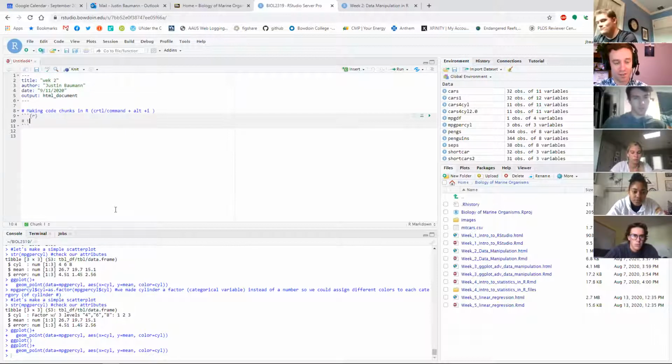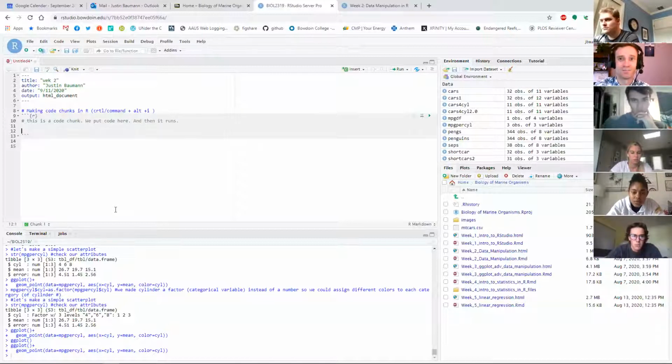Inside of a code chunk, we actually do have to use the hashtag to make a comment. Outside of it, it's just a regular piece of paper. We can write whatever we want. This is a code chunk. We put code here, and then it runs. Yay. Okay.